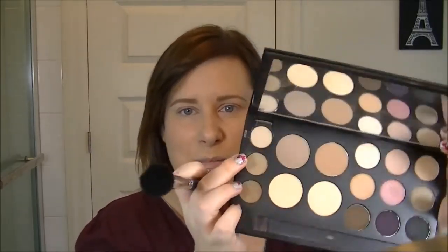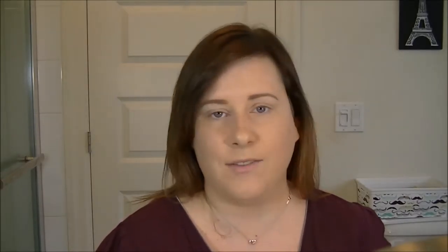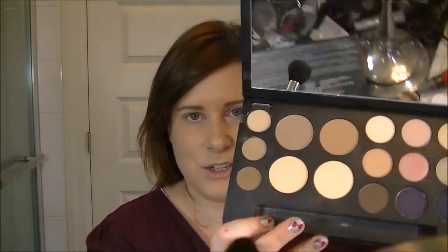I'm going to start with the contour using my matte contour brush. Let me also swatch the two eyebrow powders on the back of my hand — here's the lightest one and the darkest one. They're both cool-toned and quite nice. I use the darker one on the tail and the lighter one on the inside. The palette is heavy so it may not be ideal for travel. It's really well-suited for fair skin.